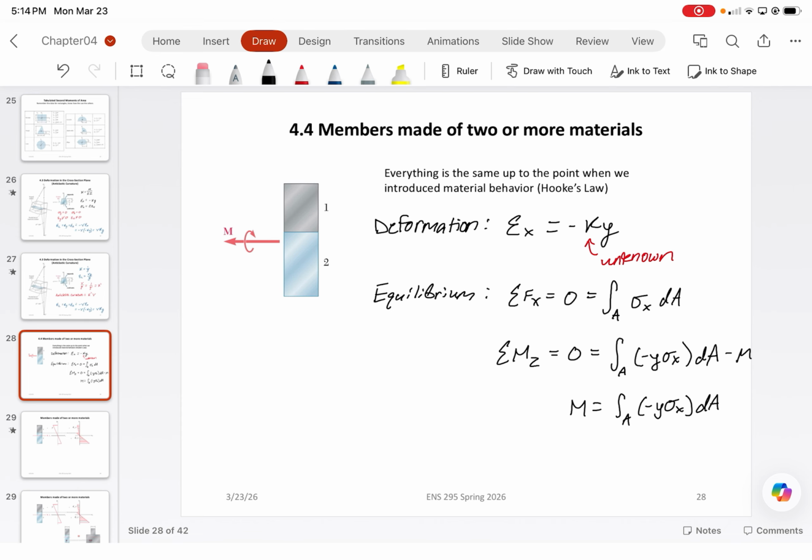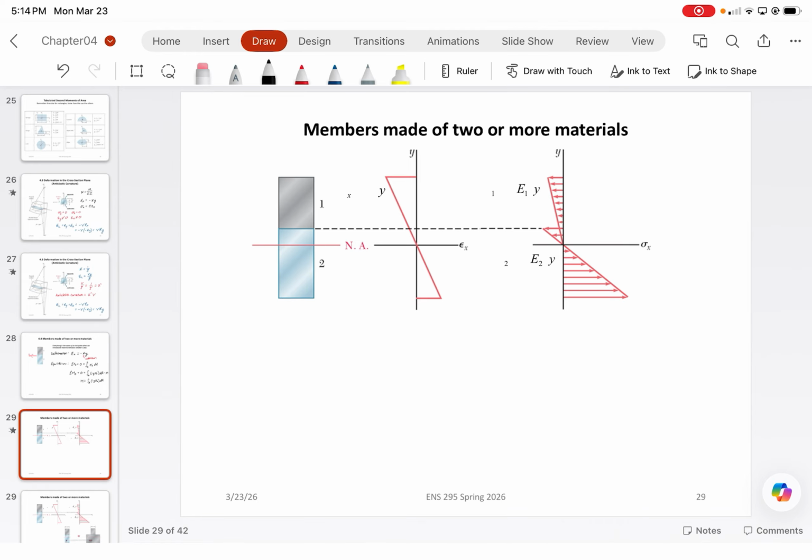Another way, which is probably a better diagram to show all of this, is a diagram that looks like this, right? Where we may take the moments about the neutral axis and sum some of the forces about that x direction. So let's just do that really quickly. From the sum of the forces in the x direction, we know that this has to equal 0, which we just take as the integral of sigma x times dA.